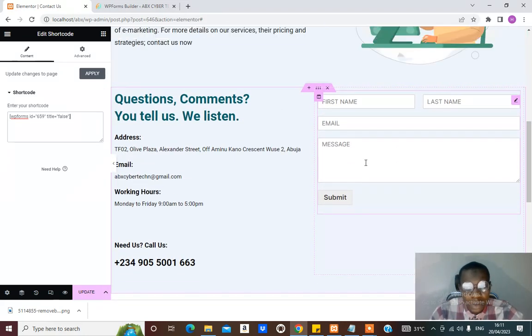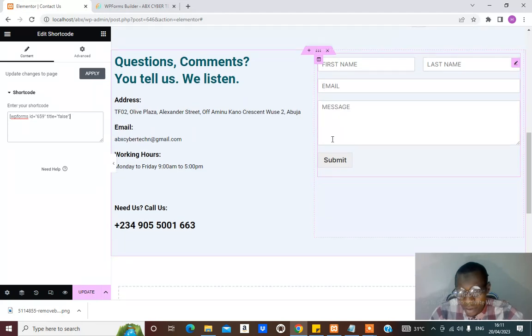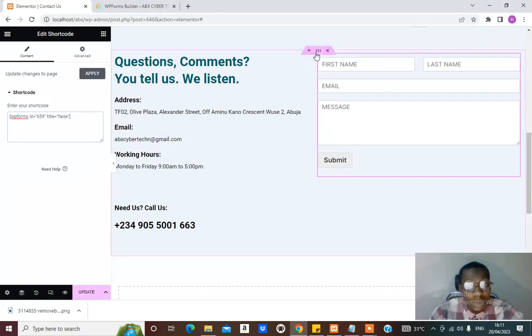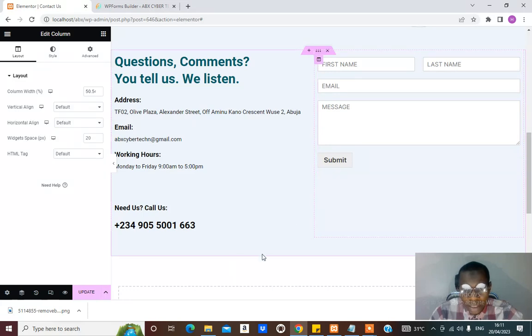Okay, so this is the form. This form, I'm going to click this section and say okay, this form should be in the middle.